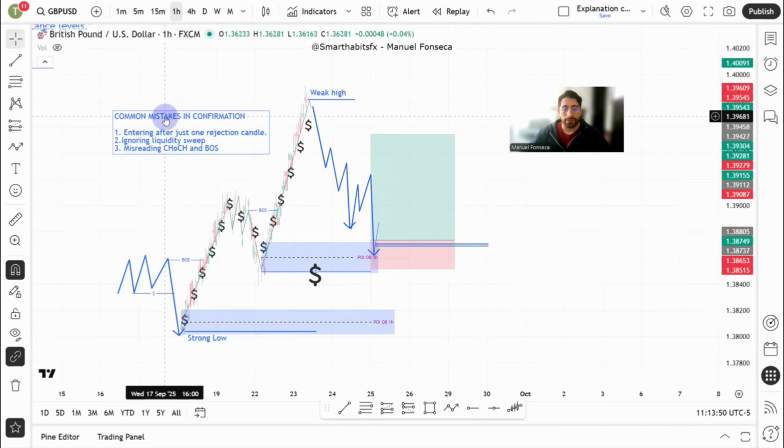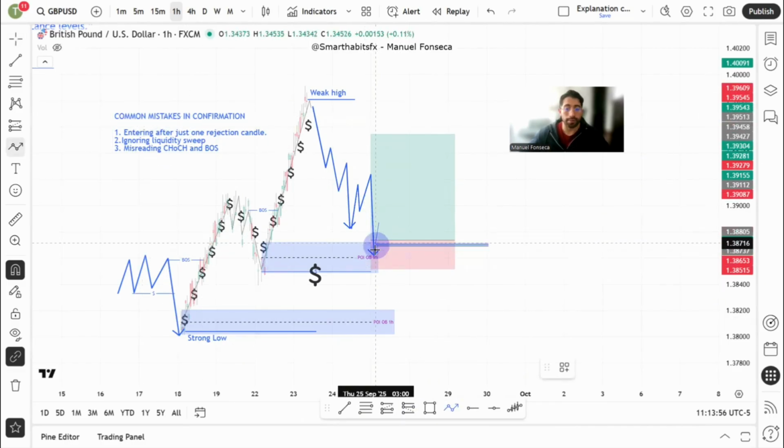So what happened after this common mistake, common mistake number one? The price traps them, right? They execute the order, the price gives them a little bit of joy, as I said before, and then boom, it goes down and takes what? The liquidity that was actually here. So haven't you been, or can you relate to the next?